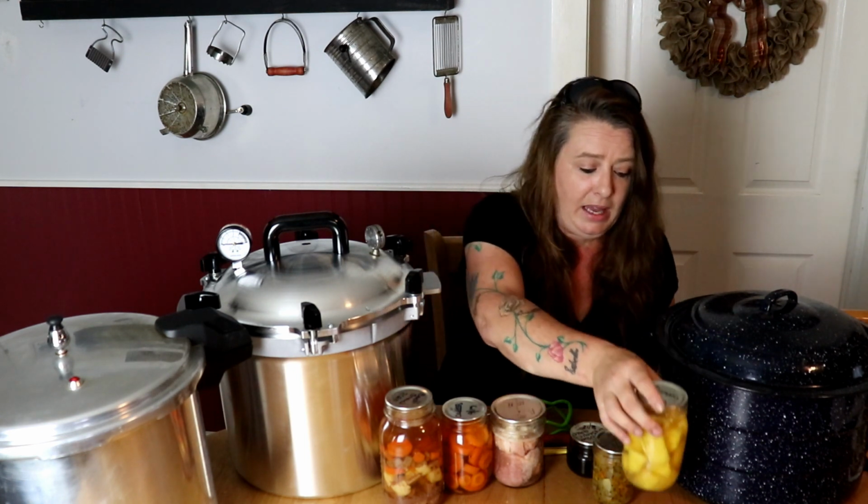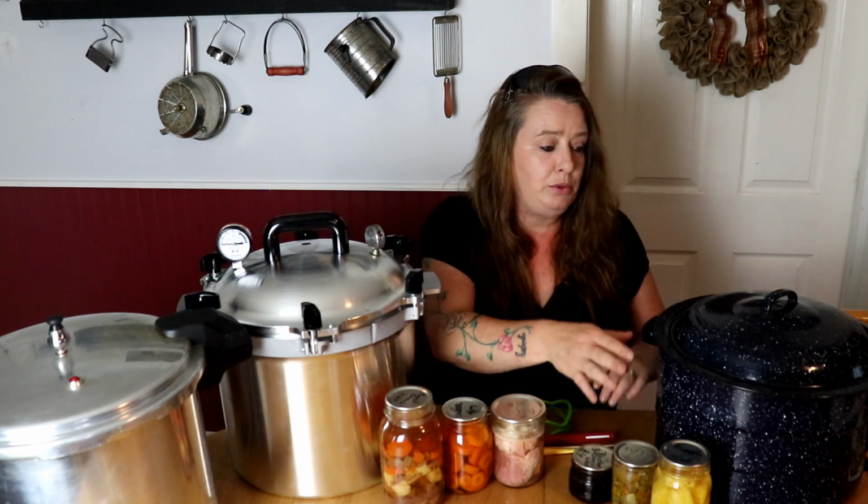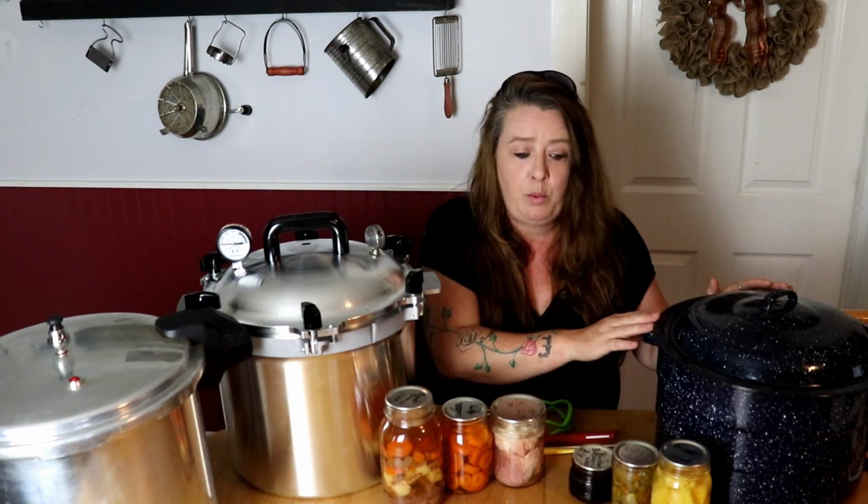Also, a lot of your fruits: lemons, oranges. This is pineapple. There are tons of different fruits if you want to make pie fillings, stuff like that. A lot of those are high enough acid to water bath can. So when you're working with high acid foods, water bath canning is the way to go.